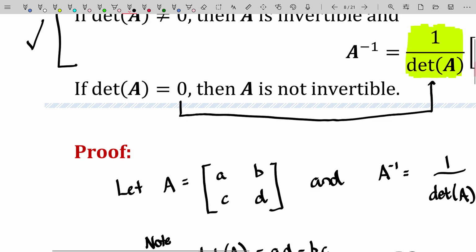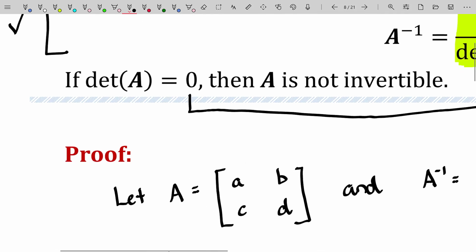Basically, the thing we need to learn first is that matrix equations which have coefficient matrices that are invertible must have unique solutions. And once we have that, we can come back to this and prove the second part, that if the determinant is 0, then A is not invertible. But before we get there, let's actually just get some practice finding the inverse of an actual matrix.